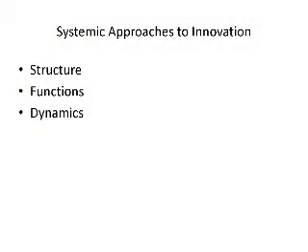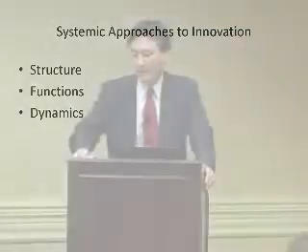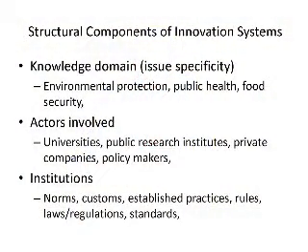So then to understand innovations, you can deal with structure, functions, and dynamics in systemic approaches to innovations. The structural components could be identified by three elements: knowledge domain, which means issue specificity, because each issue has its own specificity regarding what kind of knowledge is involved; then the actors, what kind of actors are relevant for making innovations; and then institutions, which surround the actors and the knowledge specific to that particular issue.